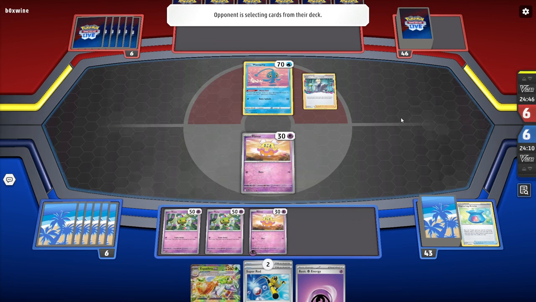So Cramorant. The Espathra does not hurt Cramorant because it ignores all energy costs. So Cramorant's going to be tricky, but assuming it's Lost Tina, I'm not going to be happy about that, I've got to say, because it one-shots me very easily.